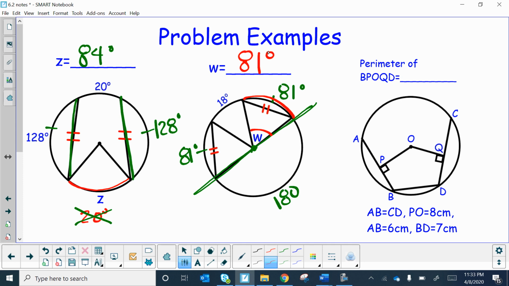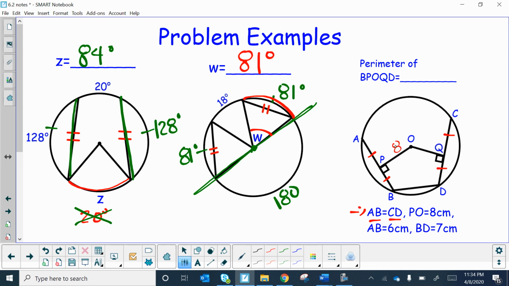Over here we have a perpendicular set of segments. So that's important because if this is perpendicular, that means this is congruent to this, and that's congruent to that. Now it does say AB is congruent to CD. That's why I only did one tick mark for each. Okay, it looks like CD could be a little bit longer, but you have to go with what it says right there. And then it says PO is 8. So I'm going to put 8 right here.